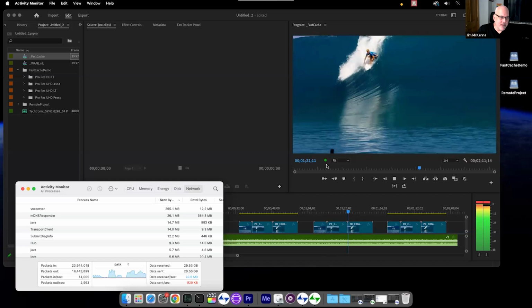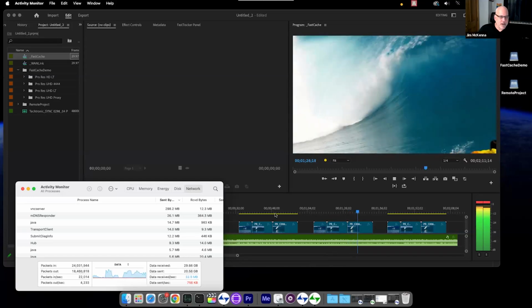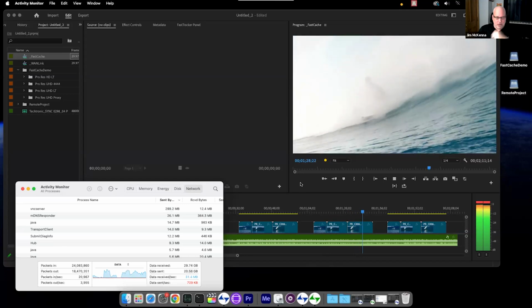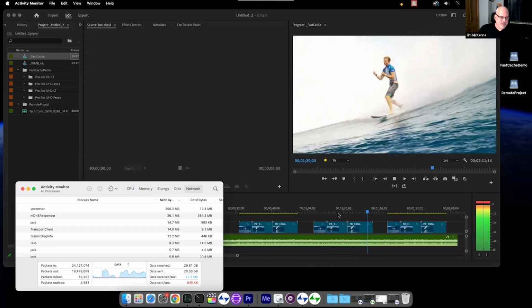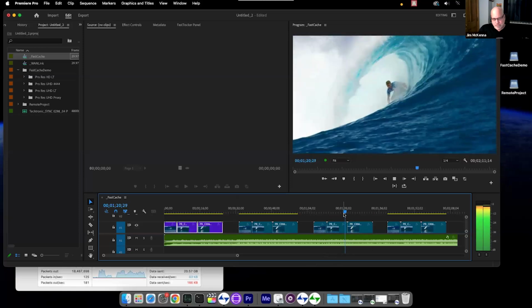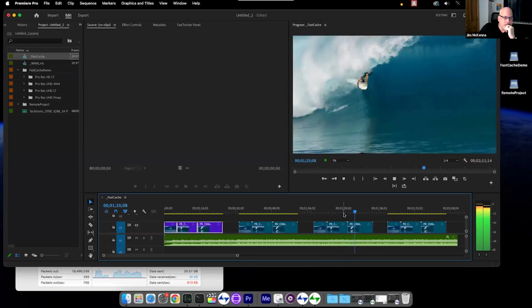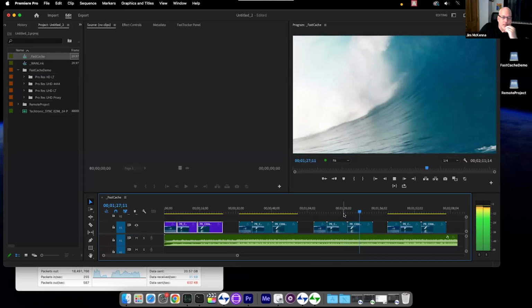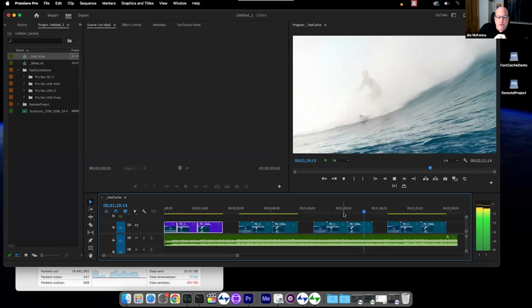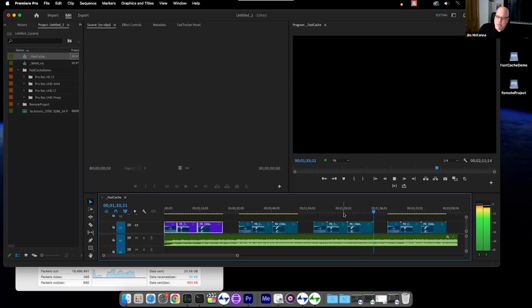Suspense is killing me. It looks like it's going to go all the way through. So I'm still reading off the network at 30 or 40 meg. Oh, there it goes. I got some dropped frames. That's what I was hoping for. So I've dropped some frames there. So let's go back and play that again. Yeah, it got through. And it might get through the rest now. So that is basically what FastCache does. When you have a problem playing something, play it again, and it'll be fine.